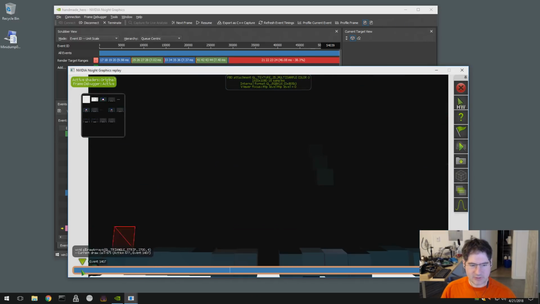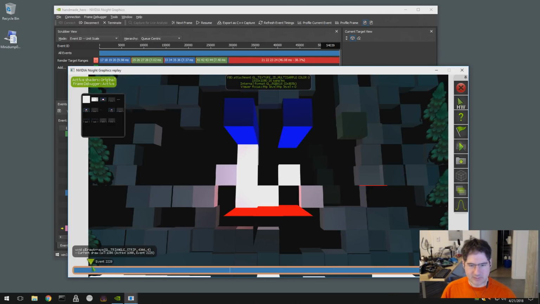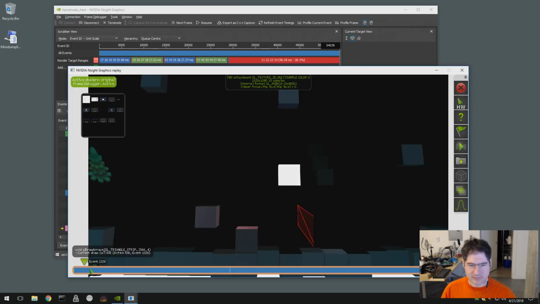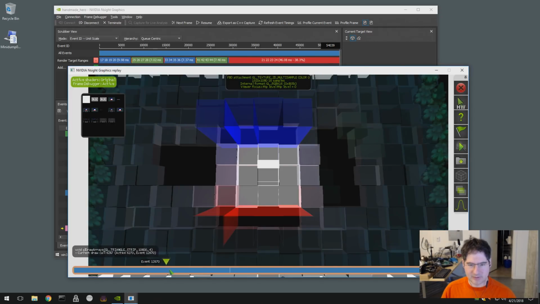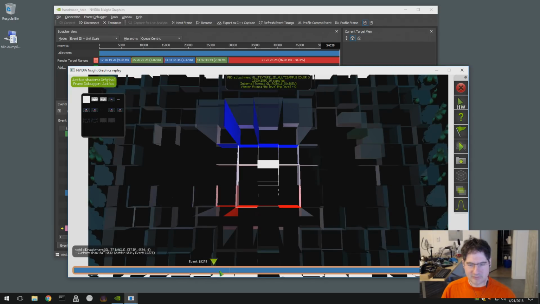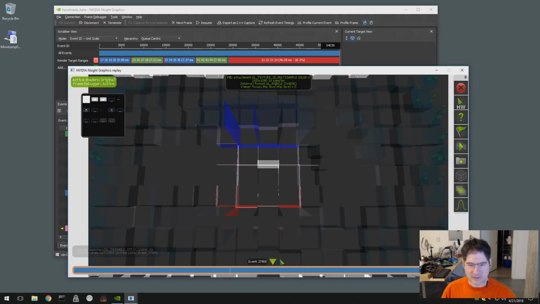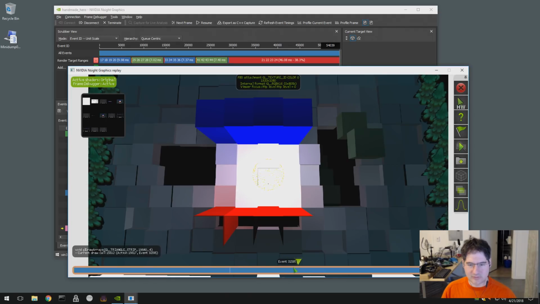So yeah, this is pretty great, right? Here's the start of the frame. You can see us building it up, right? And now we're building up the depth peel. And now we're building up the last depth peel, right? And then we do our composite of the depth peels. And then we're drawing those guys in there.